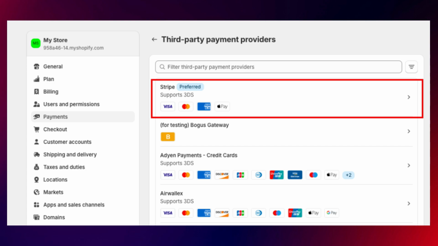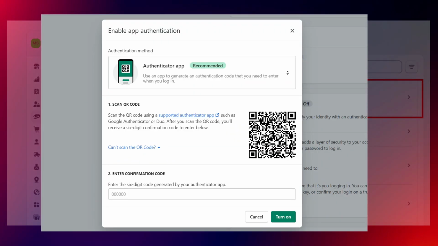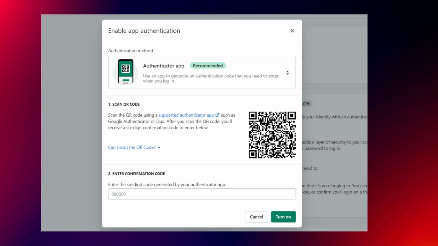Stripe will ask for a few details like your business type, legal information, date of birth, phone number, business name, and statement description. For authentication, you can choose to verify using an authenticator app, security key, or receive an SMS verification code. Once all the information is filled in, Stripe will automatically connect and redirect you back to Shopify.